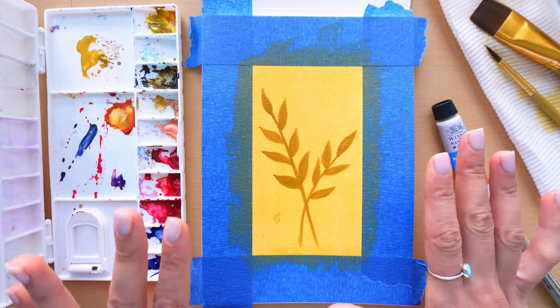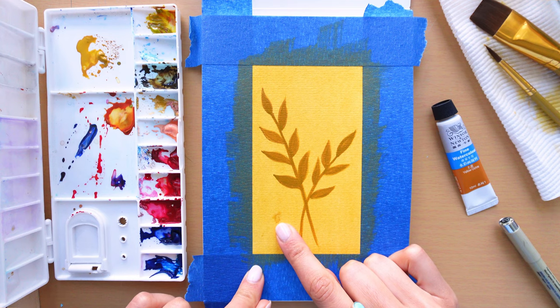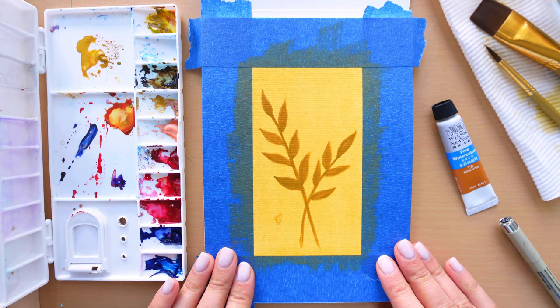Okay, we're back. The painting has dried. I don't know if you can see this, but I dropped my paintbrush off camera. So yay for me. But you know what? Whatever. This is the lazy girl's painting.